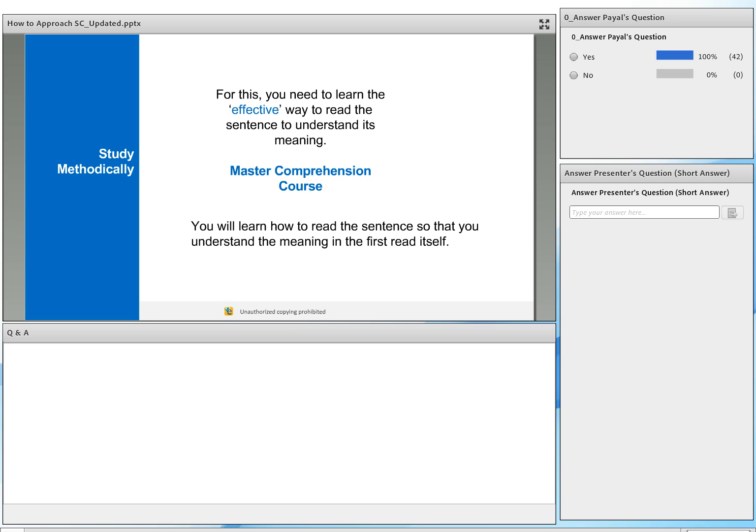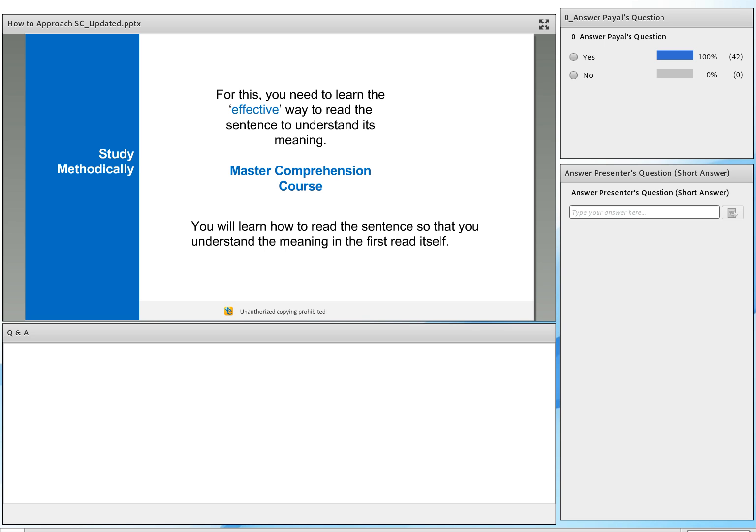There were some very clear indications as to where I need to pause. Others were not probably that clear, right? So the technique of strategic pausing is what we teach in the Master Comprehension course. Okay, so this is the foundation course for the sentence correction course, and frankly, this is the foundation course for all of verbal. Why? Because you have these chunks of text that you have to read. In a sentence correction question, it's a single sentence. In a CR question, it's a paragraph, and then in an RC question, it's multiple paragraphs, right?